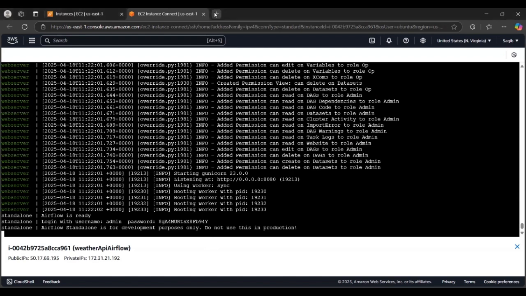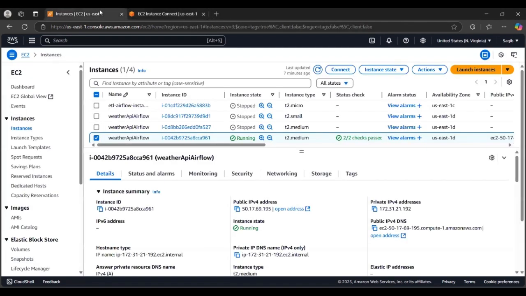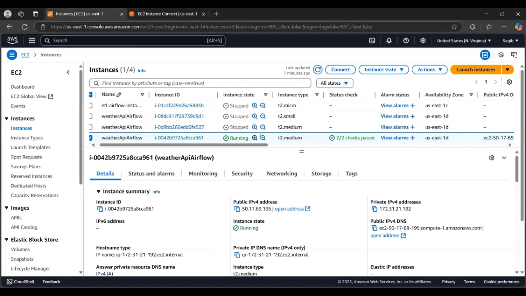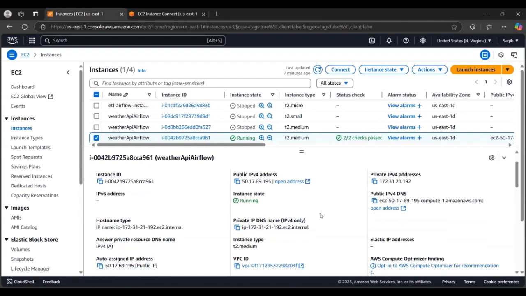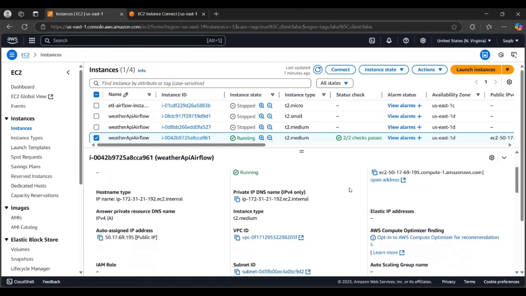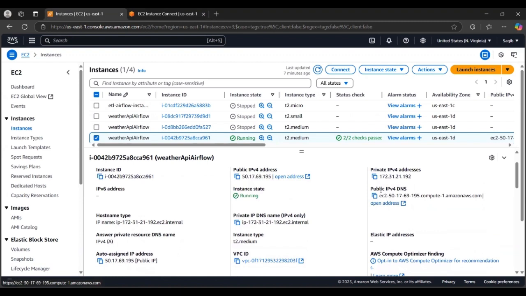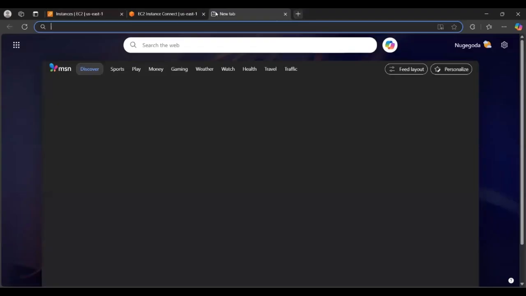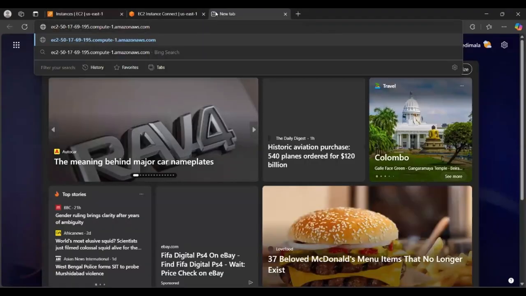And next, come to your EC2 instance, and then under the details section, you will see something like public IPv4 DNS. Under that, you'll see this link. So copy this link, and then open a new browser tab and paste it.